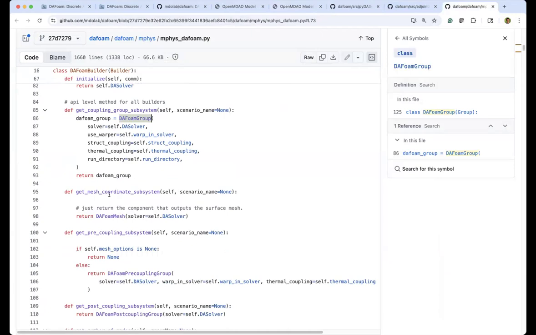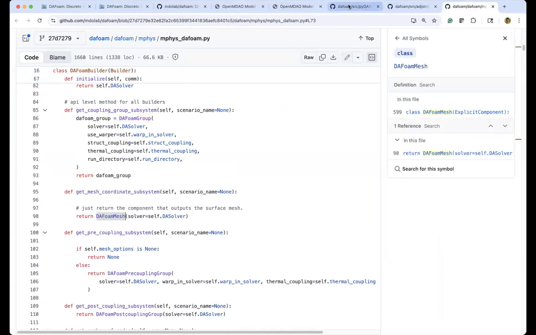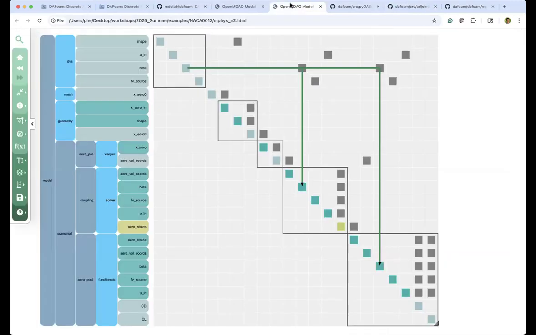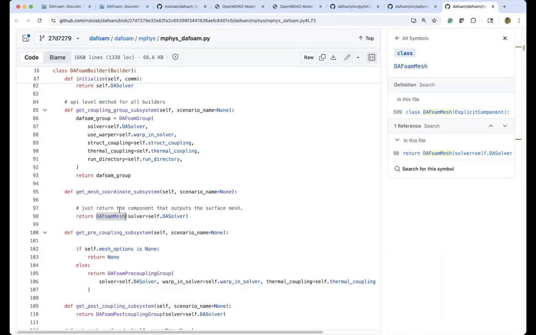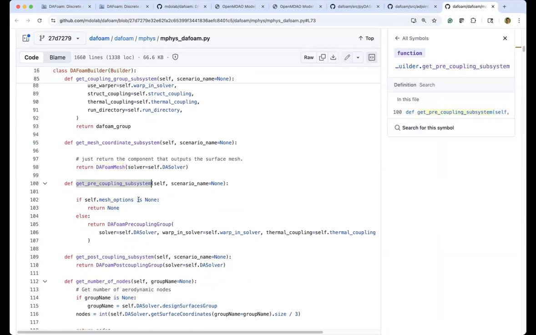And then what's next is that get mesh coordinate subsystem essentially returns the DAFoam mesh. And the N2 diagram, this is this component. I'm just trying to link the N2 diagrams to this file such that you know where this component is added to the system. If you keep scrolling down, get pre-coupling system.